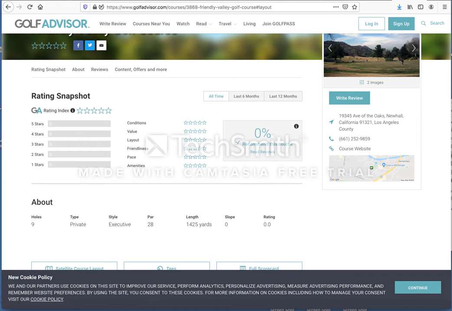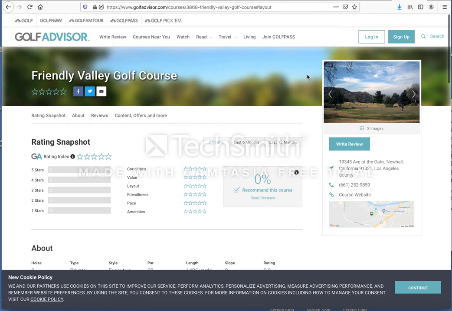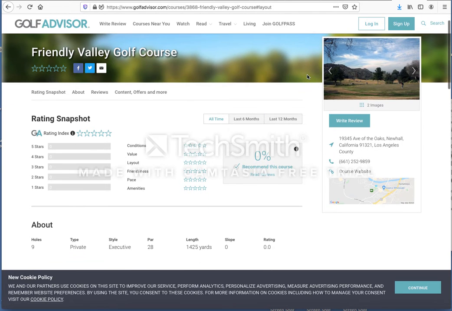So the question came up, well, why do you guys see the need to do this wireframe Hub and Spoke project where you're reverse geocoding each address into coordinates and comparing it with the coordinates that you receive for the course? What I just want to show you is a simple example of how it happens to everybody, even the biggest in our business, like Golf Advisor.